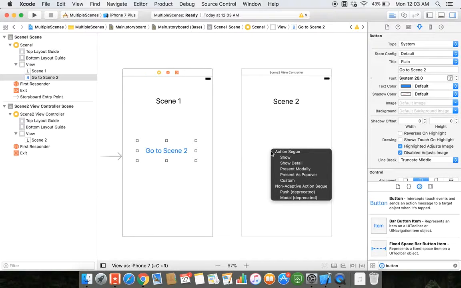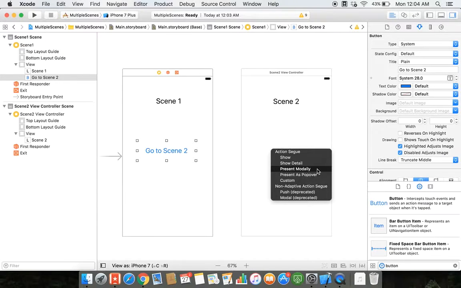And when we do that, when we're going from one view controller to another, it presents us with this dialog to add a segue. And there, you can see there's lots of different segues. We're going to focus on one in this video, and it's present modally. And remember that presenting something modally means that we're going to finish a task in this new view that pops up, and then close it to return back to the other screen. So, traditionally a modal window or dialog means that we're going to lock the rest of the application up until we're done with that task.